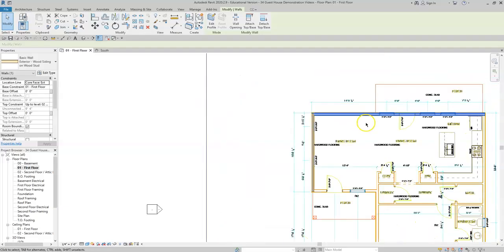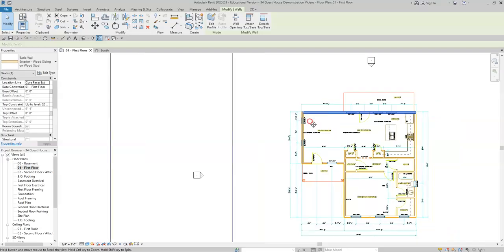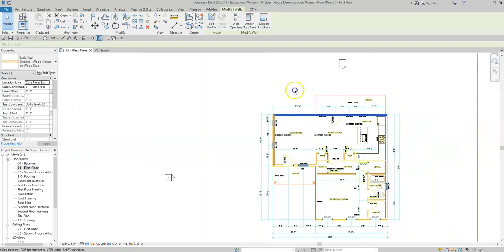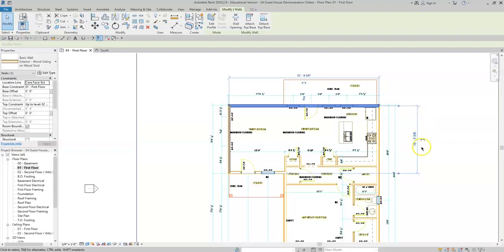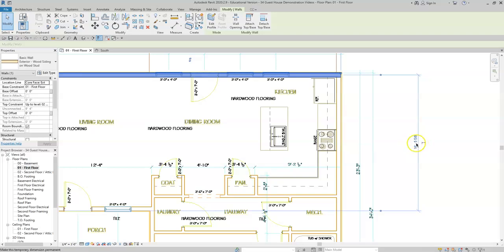So now I will go to the opposite side, and a dimension will appear. Now this may not be the exact dimension that I typed in or saw earlier. Here's why.